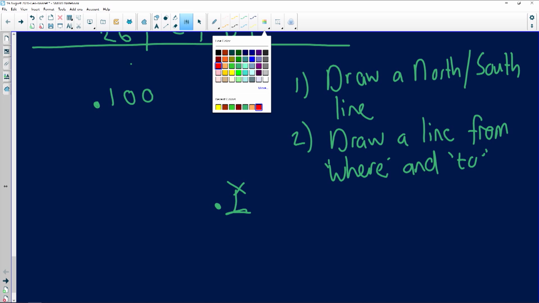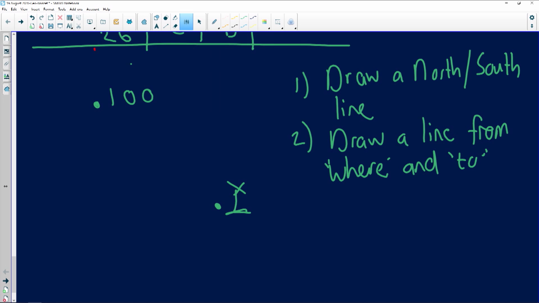Okay, in this case, if the examiner asks you to provide the direction from spot height 100 to the windmill down there, first step, go and draw a north-south line. Unfortunately, my hand is not steady to draw a perfectly straight line, and you go and draw a line from where and to. Now, once again, if you look at your direction, there's north, at 90-degree angles you will find east, there's south, there's west. Do you agree with me? From spot height 100 to the windmill, the direction will be southeast. Okay, quite simple. But once again, matrics, you need to know your 16 cardinal points. Vitally important.